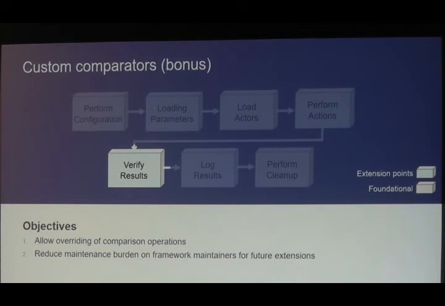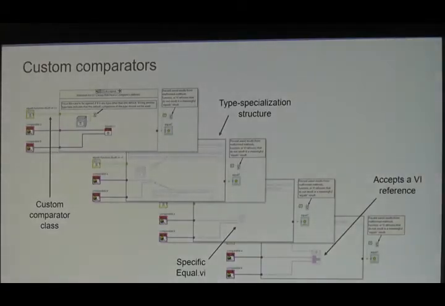Okay, now there's another thing that we may want to do, and I forget when we truly introduced this feature, but I think there's a great example in LabVIEW 2019 to do this. Is I want to overwrite the compare operator. So how many of you sort 2D arrays? Yeah? Would you want to change the way that we sort it? Well, that's one thing that you can do, by passing in a custom operator class, or comparator class. And so here's an example. I'm not looking for you guys to actually read through all of these, but it's an example of how you can pass in a comparator class that matches a requirement.